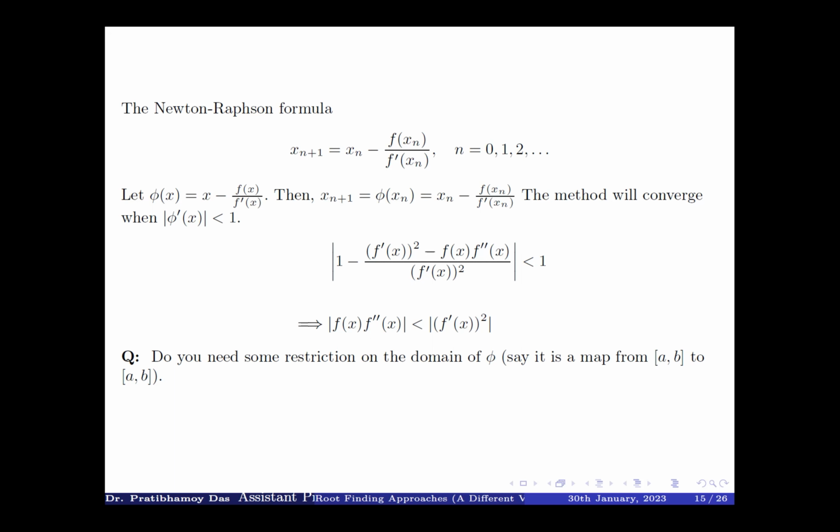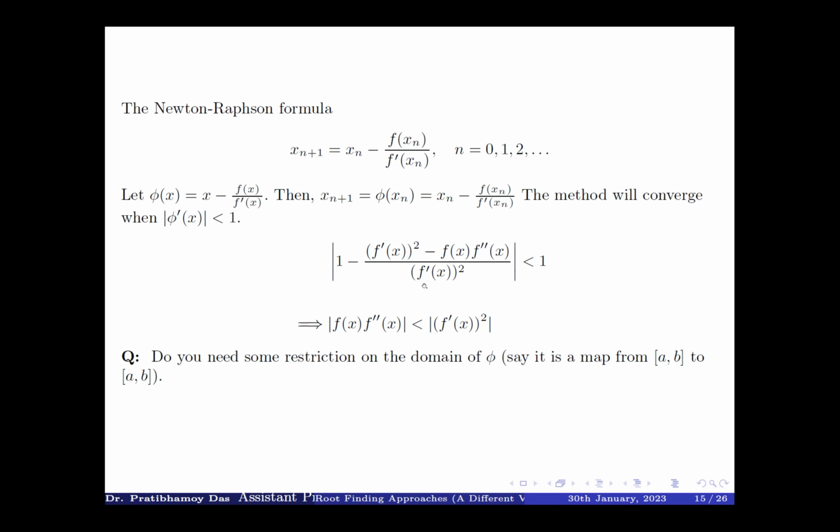So the question I asked is, can you pose a condition on f? I have to give 4 options, out of which only one can be the correct answer. Can you pose a condition on f or on its derivative so that the Newton-Raphson method always converges? This question I posed in the BHU entrance, Banaras Hindu University. The idea is you write in fixed point form, x_{n+1} = phi(x_n), where phi is equal to this right hand side part.